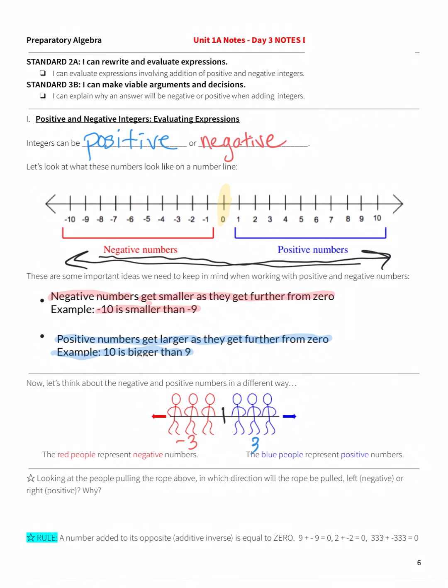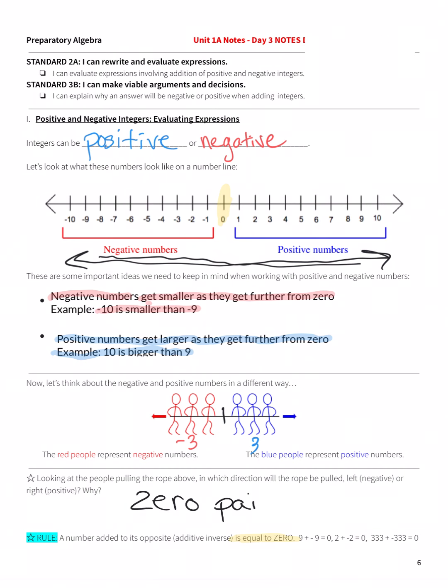So the rule is a number added to its opposite, -3 and 3. Those are opposites. So it's the same absolute value, same number. One is negative, one is positive. So if you combine adding, because that's what we're thinking about in this video is adding, if we add -3 plus 3, you're going to get 0. Okay? The answer when you add a number and its opposite is always 0. It's called a 0 pair. So we'll put that right here. Why? Because it's a 0 pair.